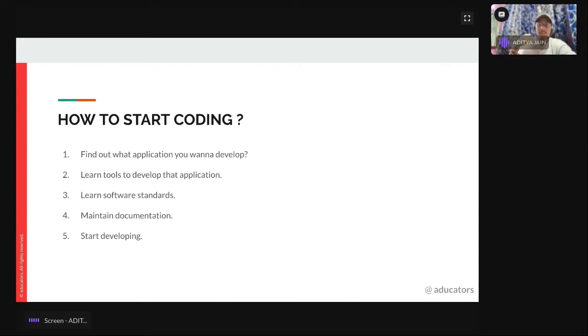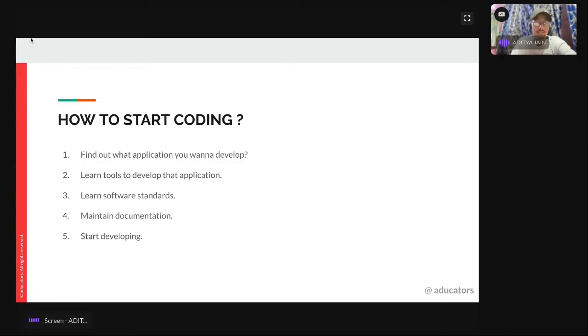So if you're following good software standard practices, it will be easy for you or for your team. Maybe you develop entire weather.com on your own, but now you want to make it a big company, so you will be needing a team. All the team members will only sync up when they all are following the same documentation, right? So some standards are required. From the very starting we will be following those standards.